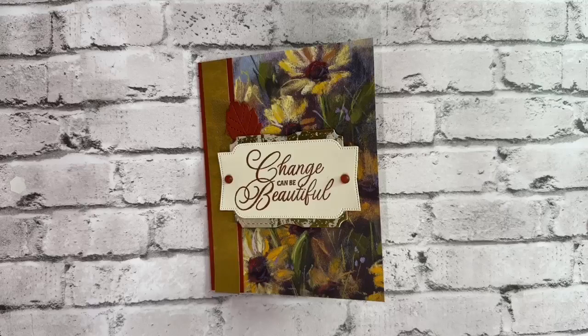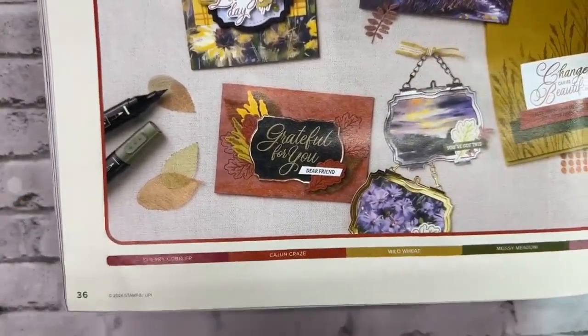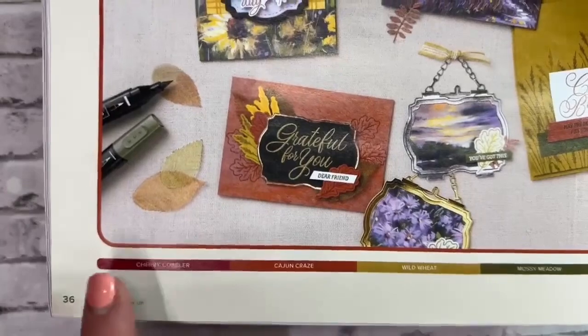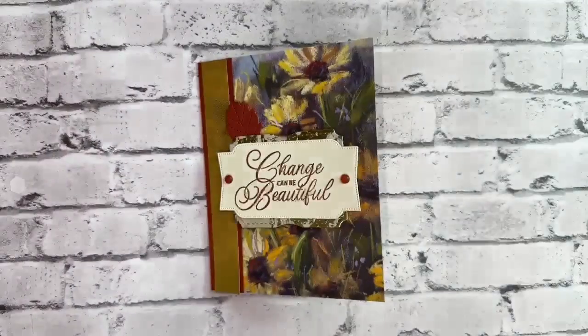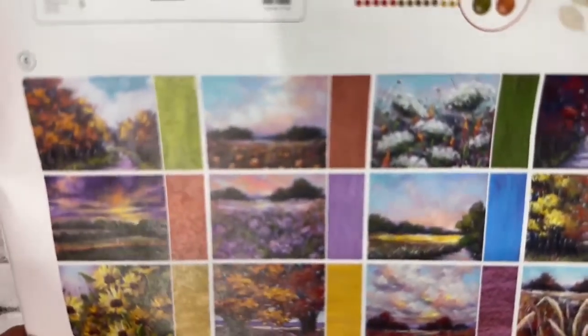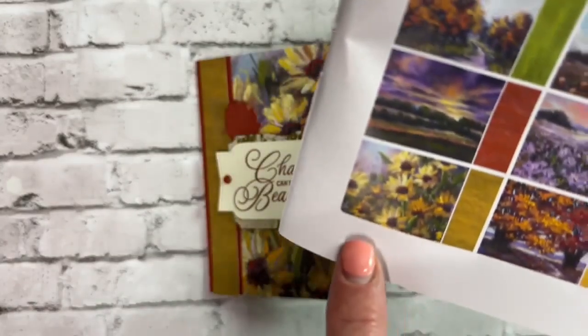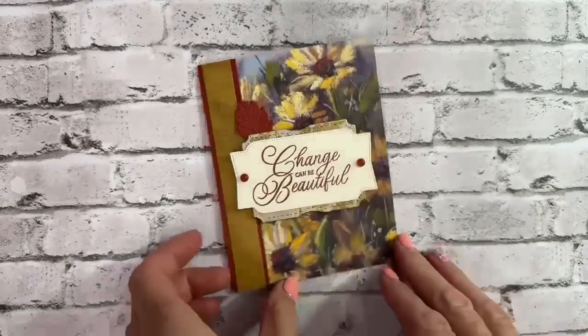Actually, let me show you something. In our catalog, these are a few of my favorite things. One of my favorite things is down here at the bottom, on page 36, where it shows you the different color palette. Usually when I start creating, I pull out these colors so I have them on my desk, and then I can go from there. You can see the different colors popping up in the paper. I can just look at this beautiful sunset, and I'm going to use the sunflowers. But let me show you first before we get started.